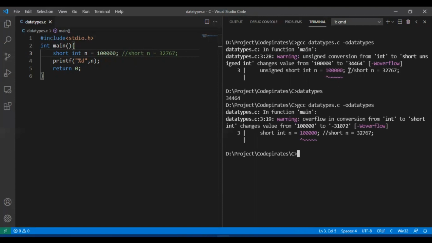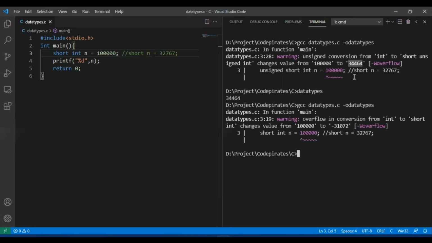Yes, obviously, the value is not 34464. It is minus 31072. Why is that so? The reason is that 34464 will not fall under the range of short integer, because signed short integer ranges only from minus 32768 to 32767. Exactly.